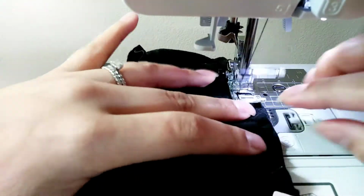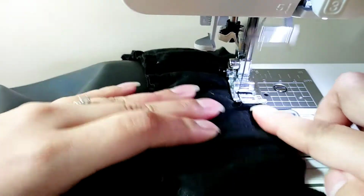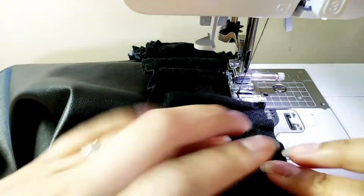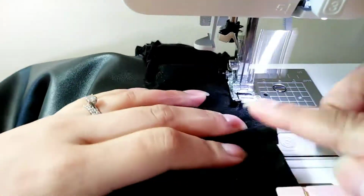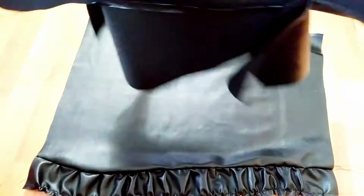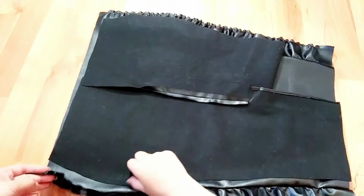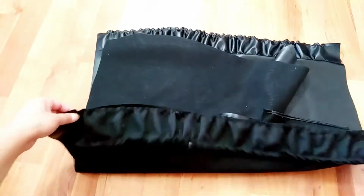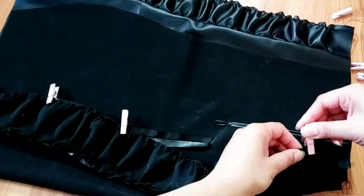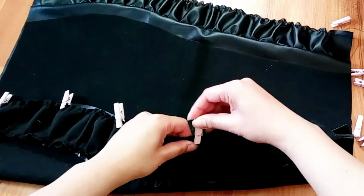So yeah, I attach my gathered pieces in the side, and then I'm gonna overlock the raw edges to give it a more finished look, or serge it if you have one. That would be great. Then I'm gonna go ahead and attach the remaining piece of the skirt. You see, I use small clips instead of pins because pins will put holes in the fabric. If you've worked with leather fabric before, you know what I mean.